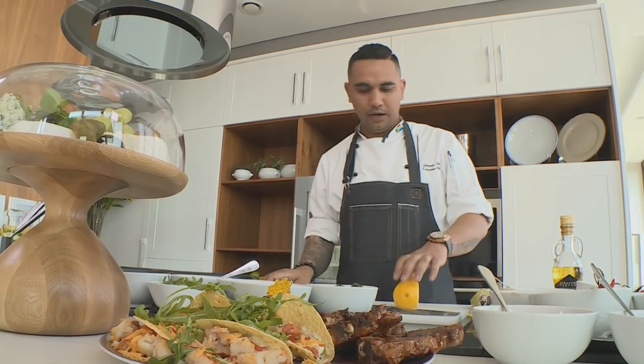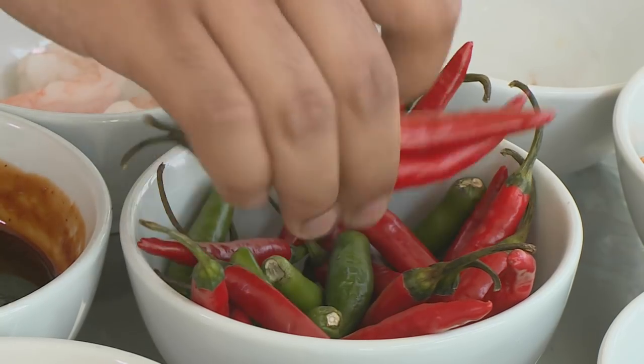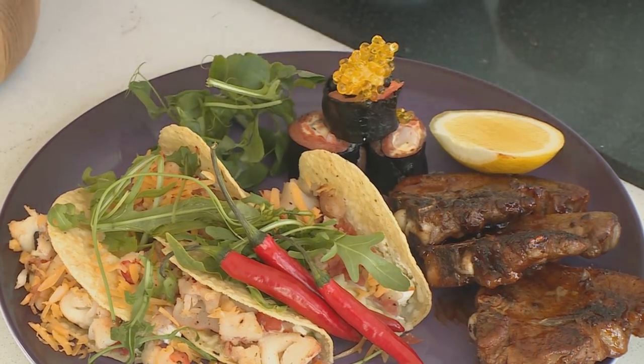Okay, I'm gonna pop a quick lemon cheek on the plate there. I'm gonna pop some fresh chili on there. And a bit of pea tendrils to make that look nice and pretty. It's about time for the match, so I reckon I've hit that one for a 6. I'm out.